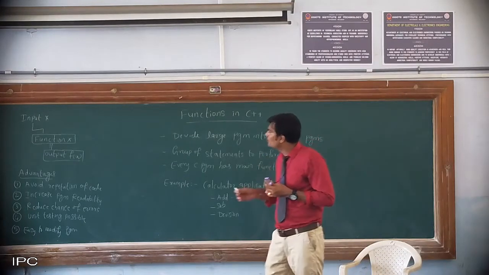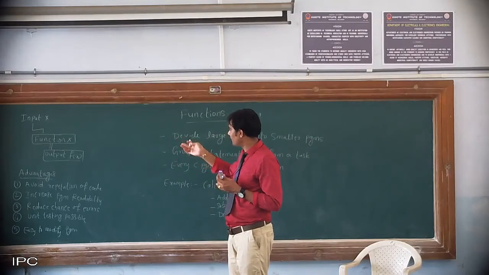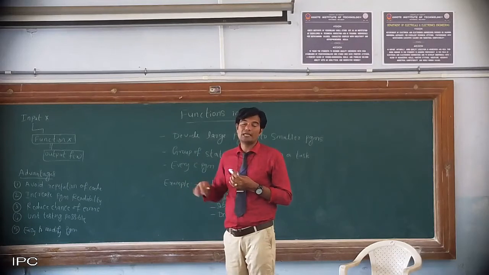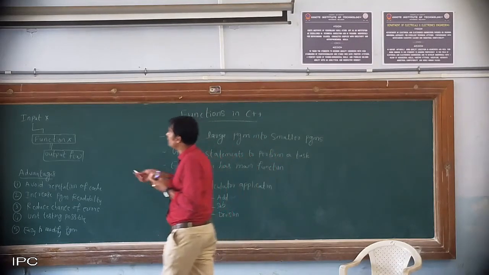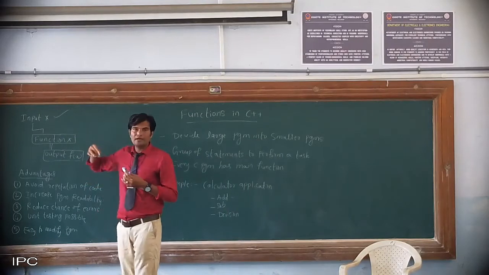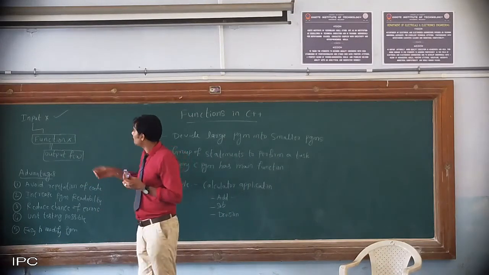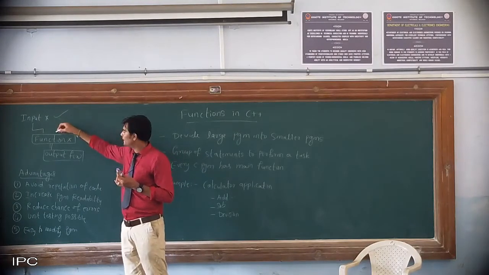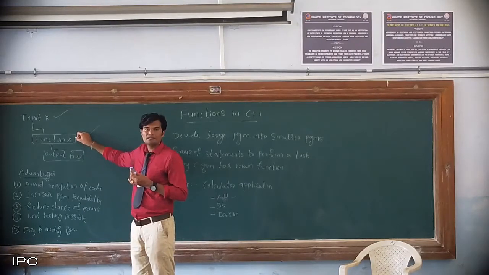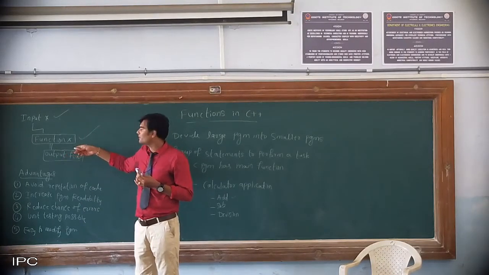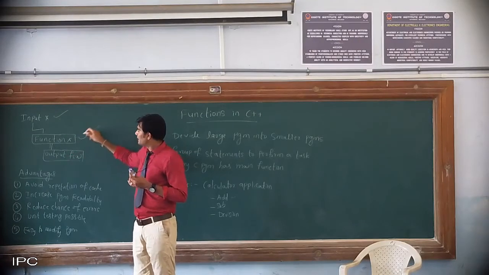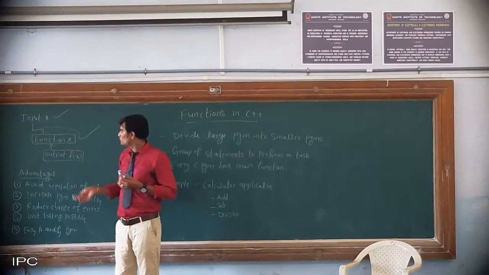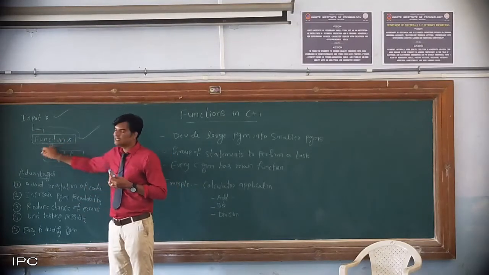And then next, in a function, we have input x, then function x, output f of x. So input x is what? We are first reading the value that has to be processed, so that's why input x is given. First we take the value from the user. After that, once you read the values, you send those values to the function, whatever task you are carrying out. Once the function performs the task, the output is ready to display. Then it will display the output.